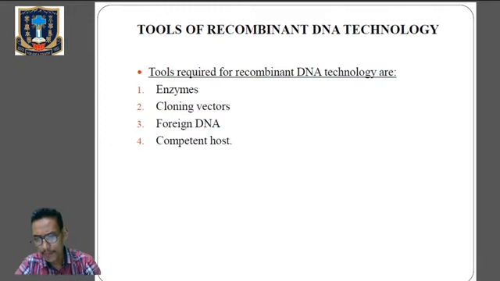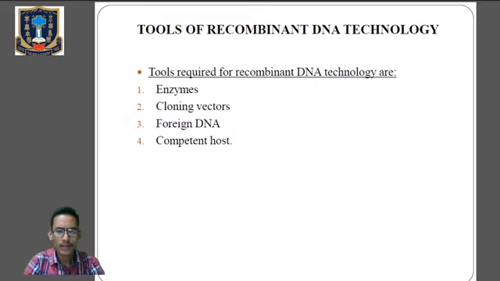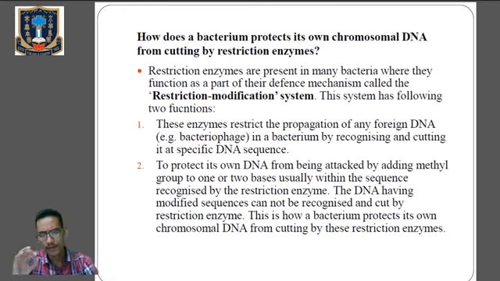But before that, we have got important questions. Okay, the question is that these restriction endonuclease are mainly isolated from the bacteria, or they are present in the bacterial cell. But how does the bacterium protect itself from the actions of this restriction endonuclease enzyme? Are you getting it? Because these restriction enzymes are present in many bacteria, but these restriction enzymes are not able to cut the bacterial own DNA.